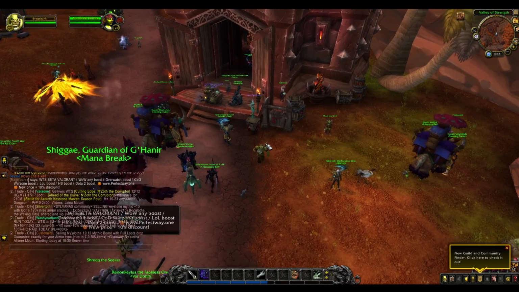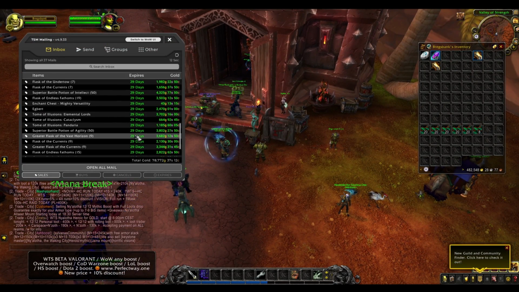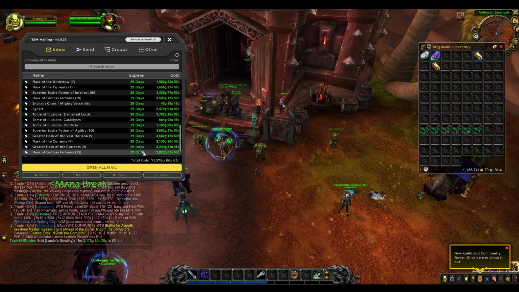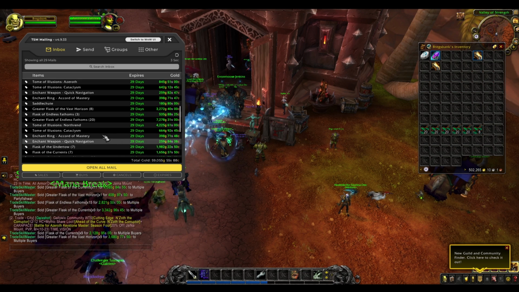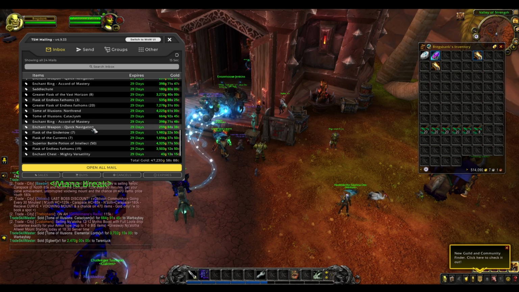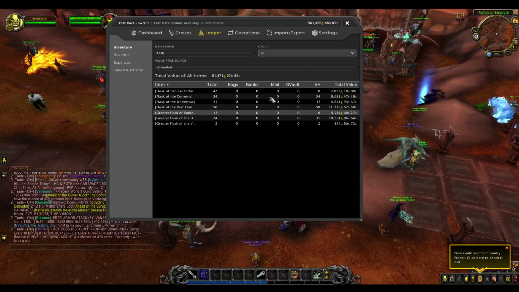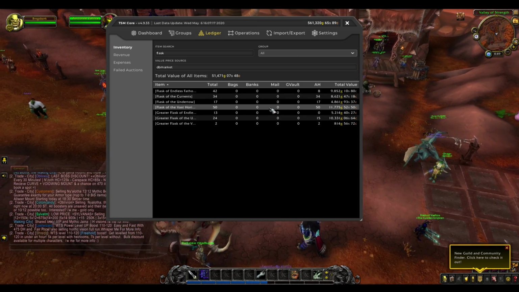I have been selling a few alchemy things over the past 24 hours, and we have 78,000 gold, though this isn't all alchemy. I sold a few Tome of Illusions, which you would have seen in the enchanting video, but as you can see, there's quite a few flasks here which are selling, which is good. We sold about 50,000 gold's worth of flasks without really undercutting very much, so not too bad at all.